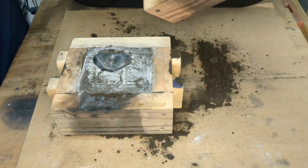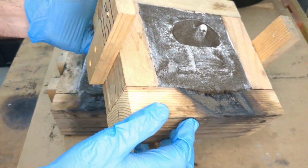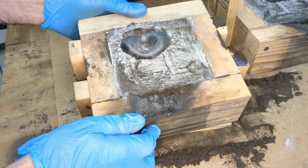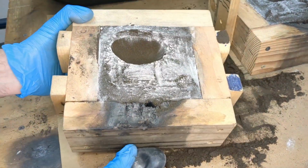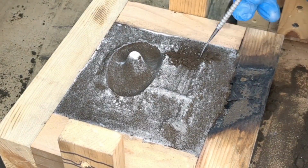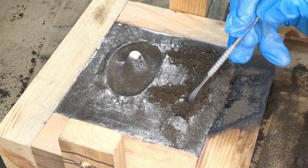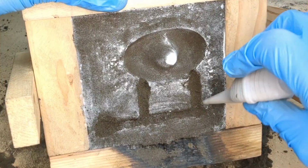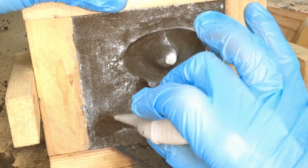Separate the mold box and inspect the impression the pattern made into the sand. Gently tap on the pattern and then flip over the box to remove it. Now with the top of the mold box, I'm going to scrape away the runners and the gate. Remove the loose sand by any means necessary.